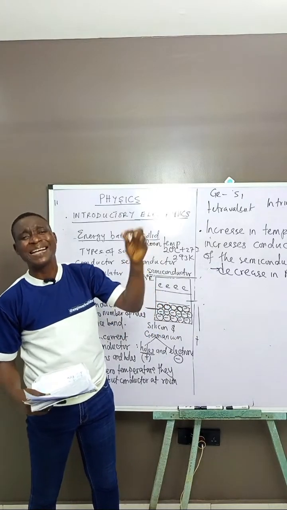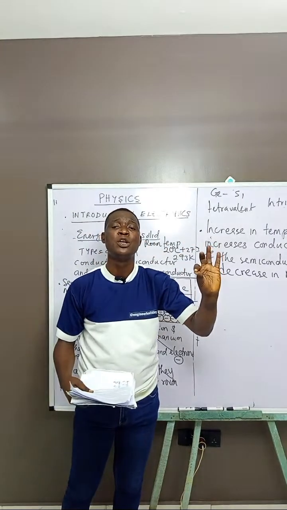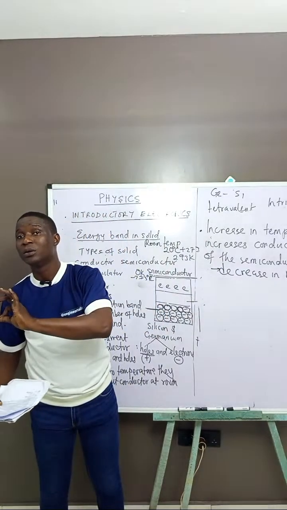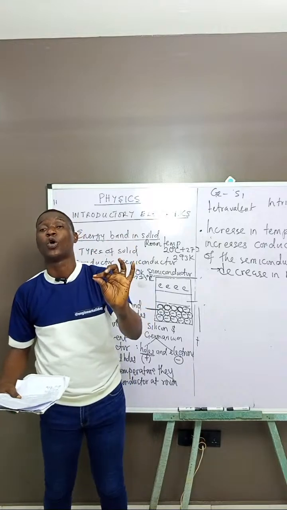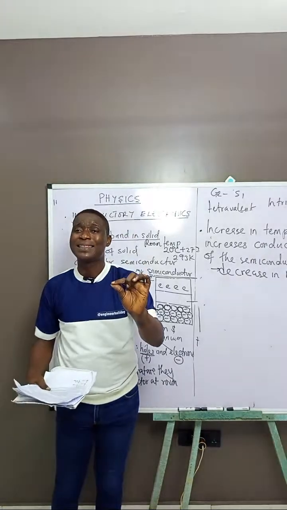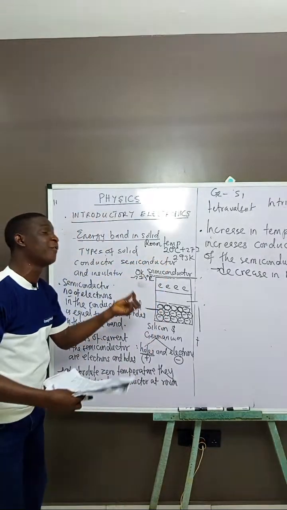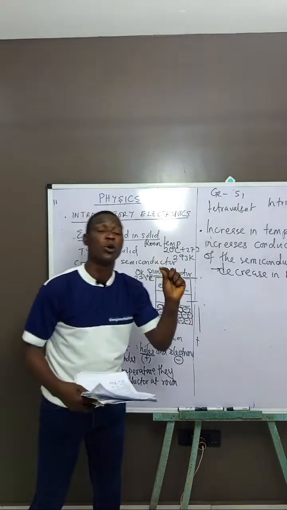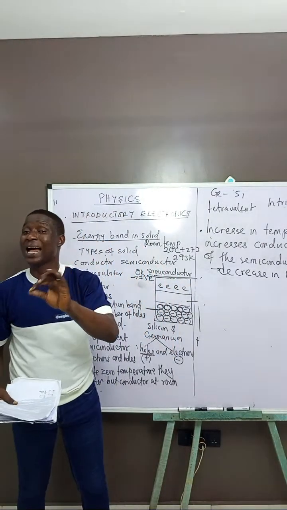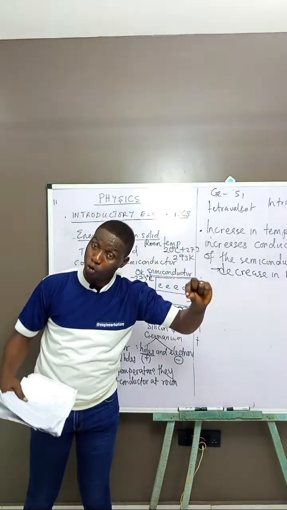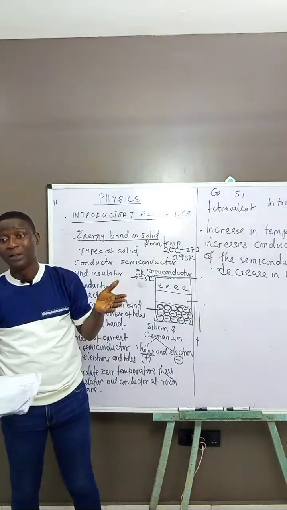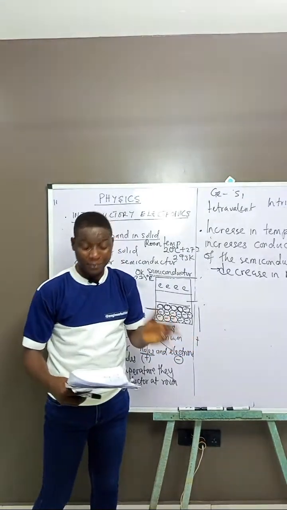Intrinsic semiconductor has the number of electrons in them equal to the number of holes. Somebody just asked what it is. In a silicon semiconductor, we call them a pure semiconductor because the number of electrons is equal to the number of holes. So silicon is a semiconductor whose conductivity lies between conductor and insulator. That's what we call a silicon. I believe I've answered that.